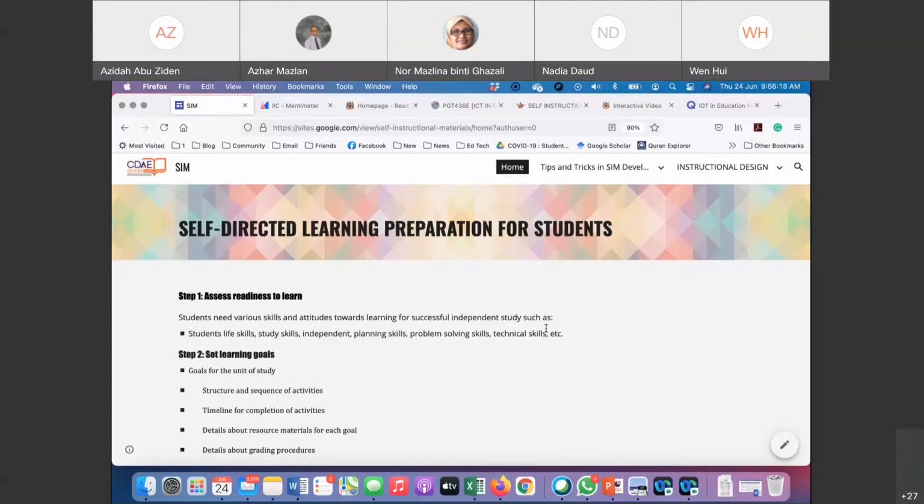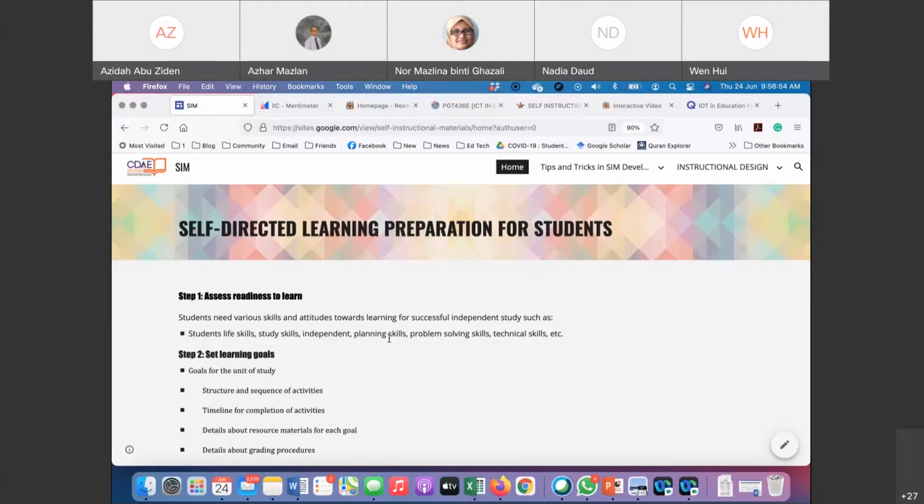You need to put aside 2 hours of your time every day for your study time, for example. So this they need to learn during the orientation week. The program coordinator should teach them or prepare them to assess their readiness to learn. If they don't have the planning skills and so on, they won't be able to survive ODL. They will be stressed and so on.